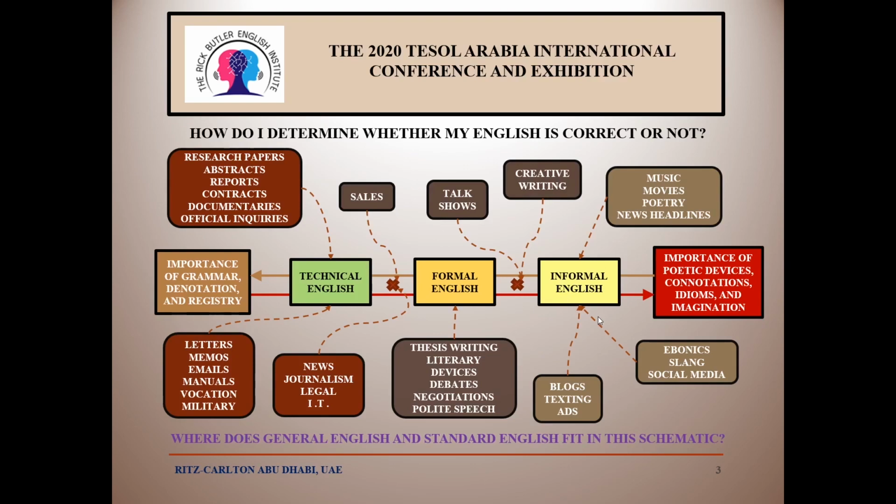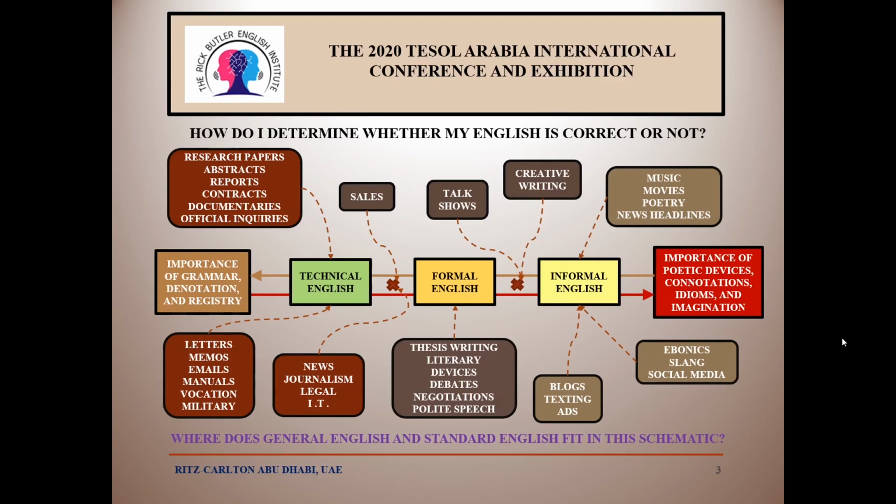Informal English, which is also called slang or street English, relies heavily on poetic devices rather than grammar to present ideas. Since the grammar is not important, resulting in fractured speech or writing, the idea has to be delivered figuratively through colloquialisms, idiomatic expressions, and socially known references. This variant of English is often used in music, movies, texting, and conversations with friends. It relies heavily on pragmatics.